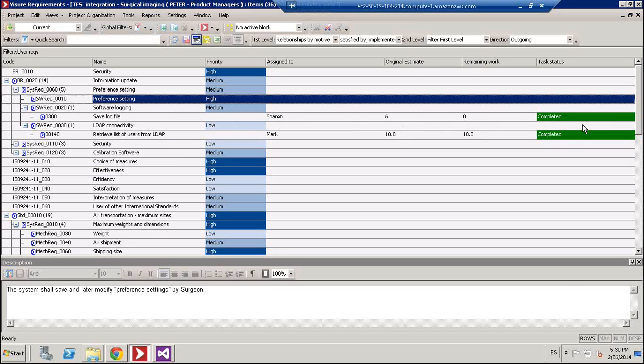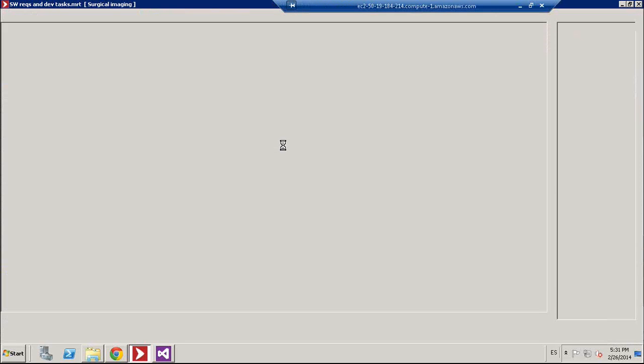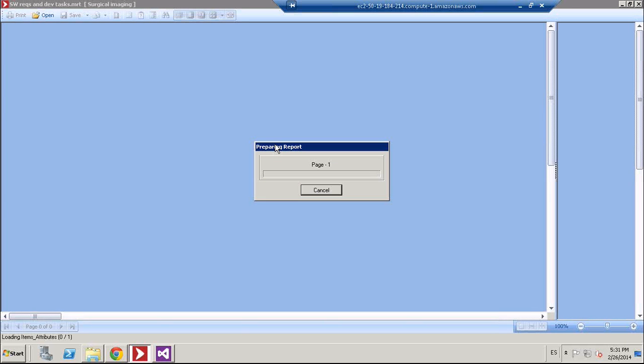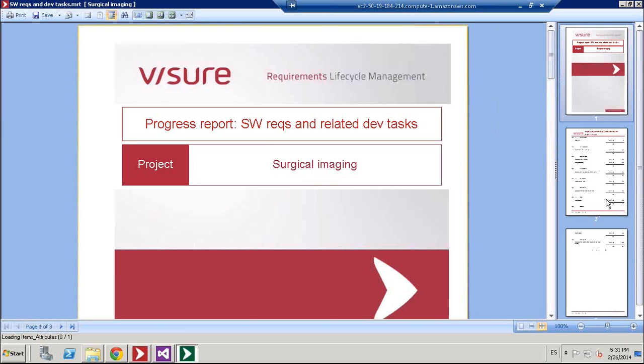I can also display some attributes. All this is coming from Microsoft Team Foundation Server. If I analyze some other relationships, I can also check the test status of the related requirements, so you can also do test coverage independently of whether those test cases are managed within Visure Requirements or in a third-party tool such as HP Quality Center. So it's really good. I can also, for instance, display a report. Again, now that the information is in the database, I can analyze it as much as I find appropriate.